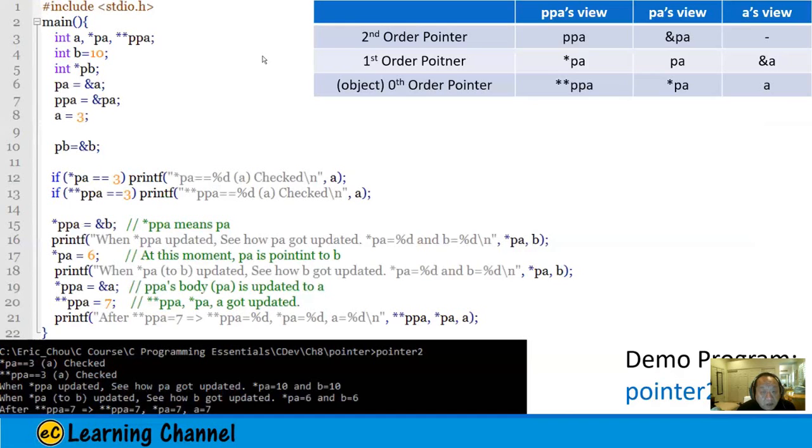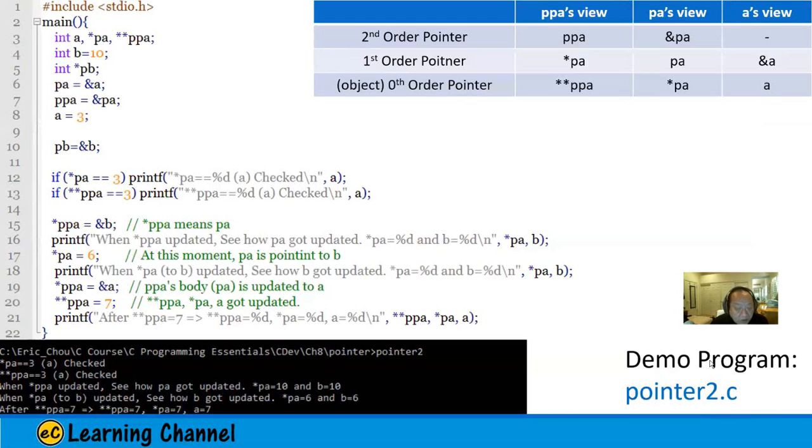So right here, I have a more complicated example. The example is called pointer to the C. Let's look at it. It's a little more complicated, but you will actually learn something from there.